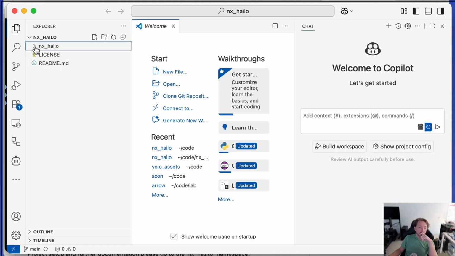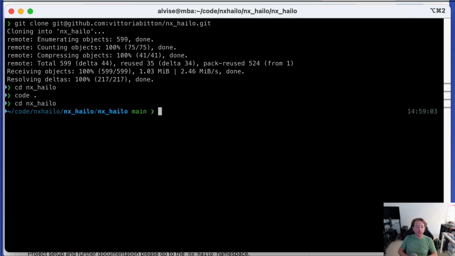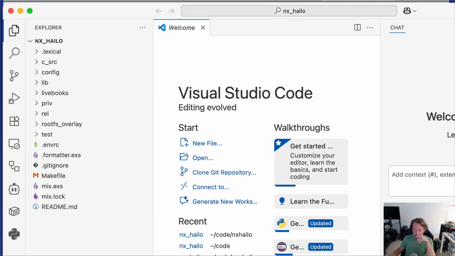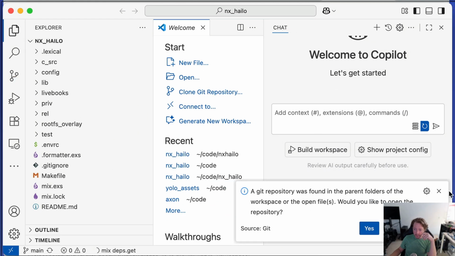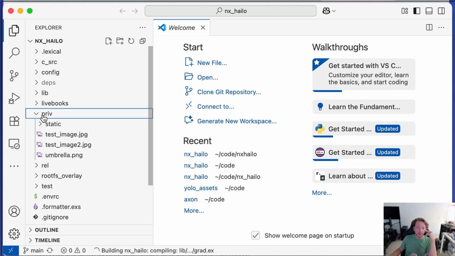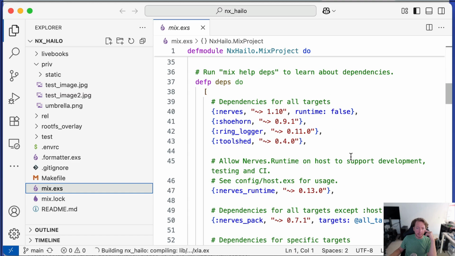So actually what I can do is jump into that directory. The cool thing is that when compiling this, it's going to automatically download, under priv, the YOLOv8M, I think.